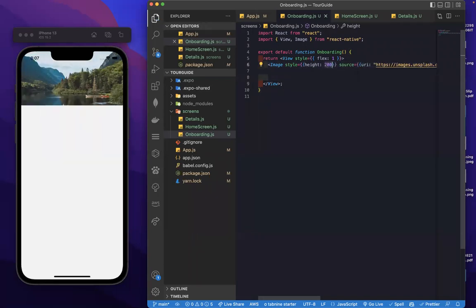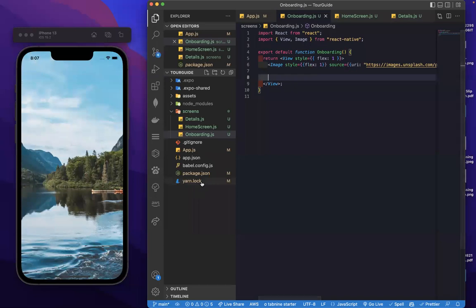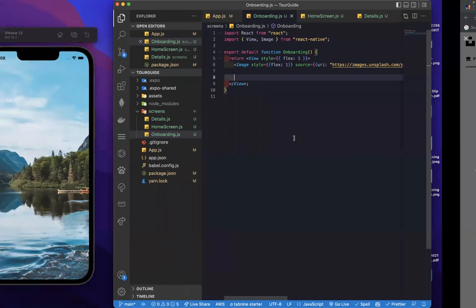But we can also use flex. Instead of using the height, we can use flex 1, and then it will fill our screen, like what we did last week. So this is flex 1. Now I'm having this image, and the image is filling my screen, right?